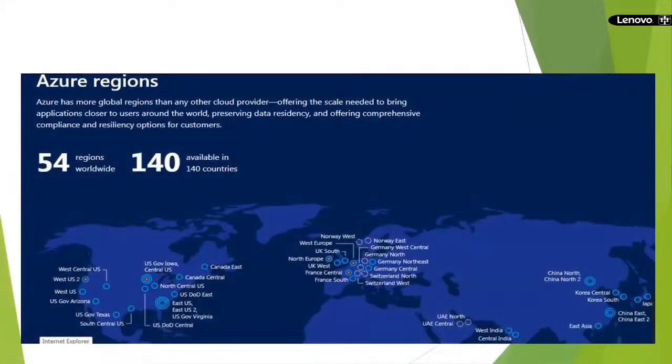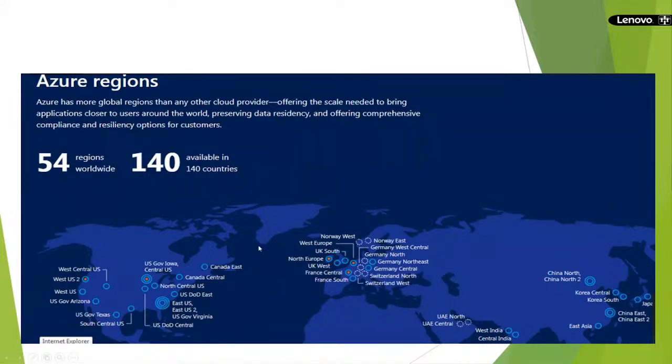You may have a doubt: why Microsoft Azure, why not AWS? Azure is very, very powerful. One reason is that in the market, out of 100%, 50% of IT-related products are from Microsoft only. Microsoft itself is a competitor for every technology: Oracle, Microsoft SQL Server, Java, .NET, Dynamics CRM for enterprise features. AWS's competitor is Google, but Microsoft is a competitor for every technology in the world. So that is one reason.